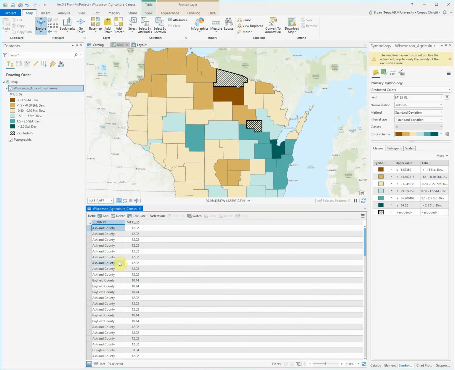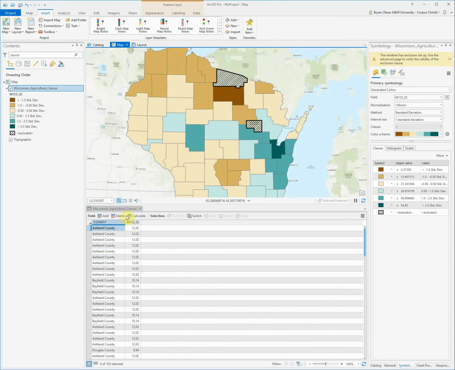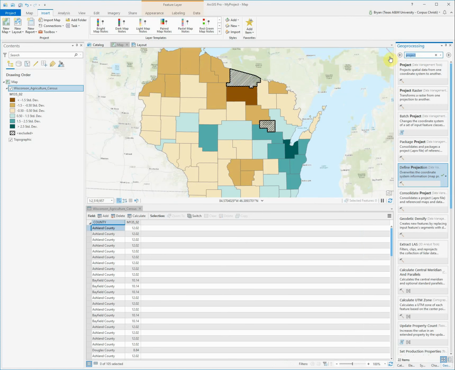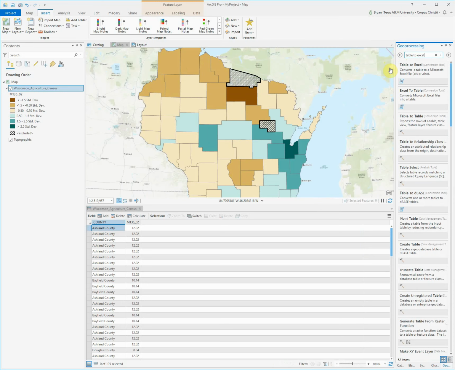If you're in the labs in CI229, you might need to hit the refresh button. That'll reload all this for you. All right, so now that we have this, we still need to export it. So we're going to have to go back to our toolbox, and we're going to need to search for table to Excel.